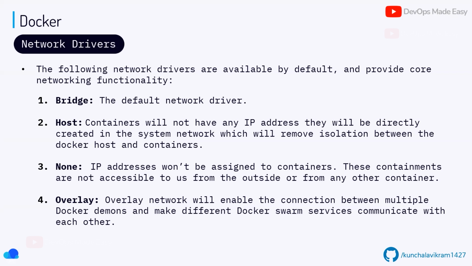All these drivers are enabled by default. So you have the bridge driver, host driver, and none driver. I'll explain the differences later. And here you also have an overlay driver. But if you run docker network ls, you won't see this driver, because on a single Docker host this driver is not required. It is only required if you have multiple Docker hosts, like in your Docker Swarm setup. When you enable Docker Swarm, this overlay driver gets installed, or you can say enabled, on your host machine.